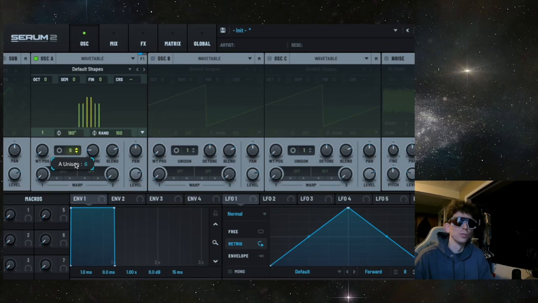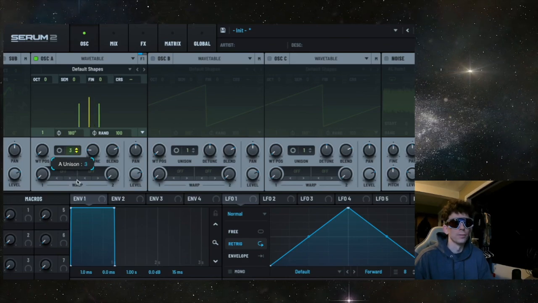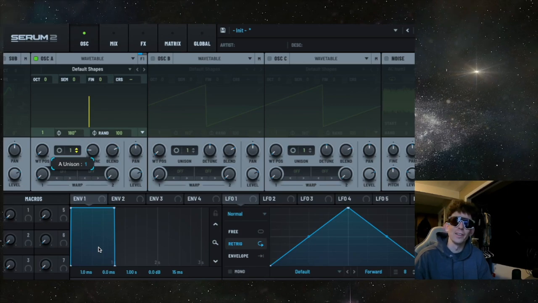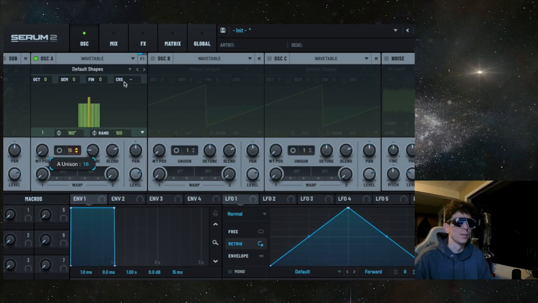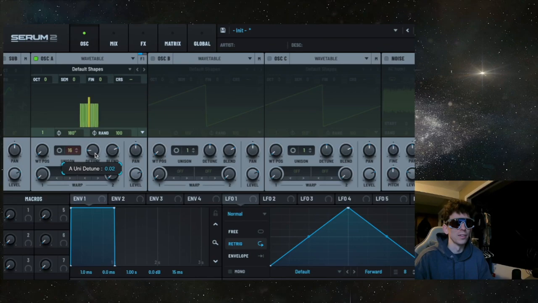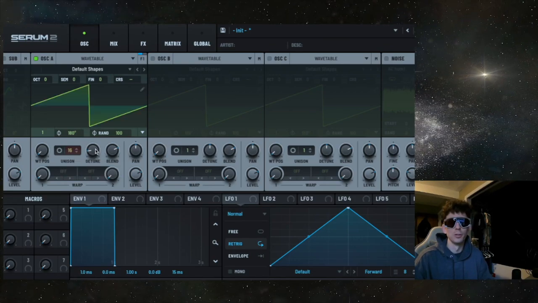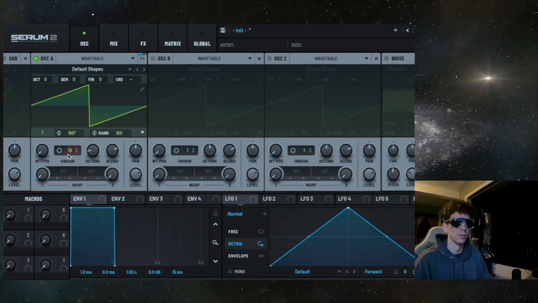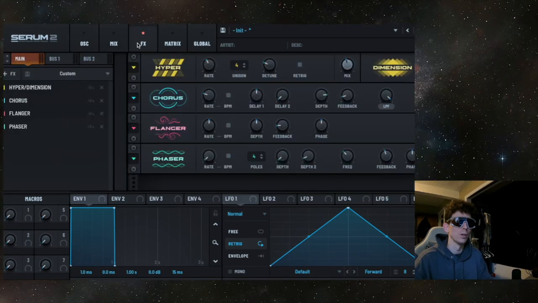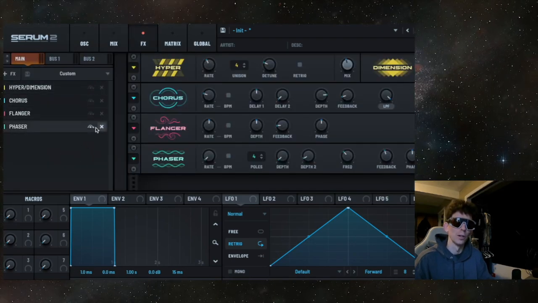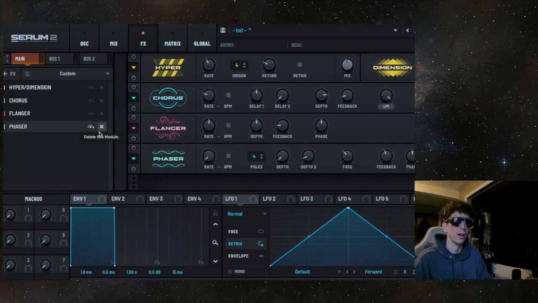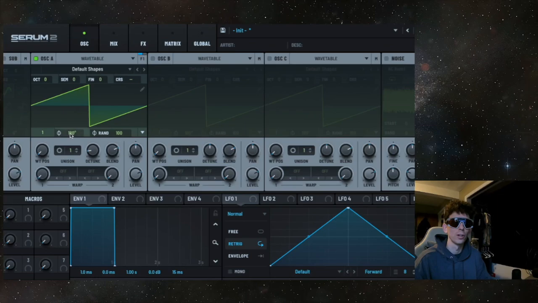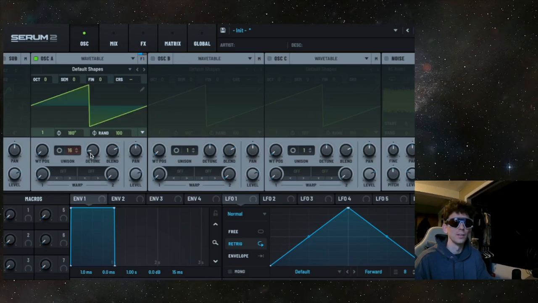Now you can turn your Unison up a little bit and play with different things, but to get that width, you gotta kind of think outside the box sometimes. Instead of just cranking it up to 16 and frying your CPU because you're gonna be running a bunch of synths for a particular song, keep it low and play with different effects and see what kind of soundscapes you can build using that.